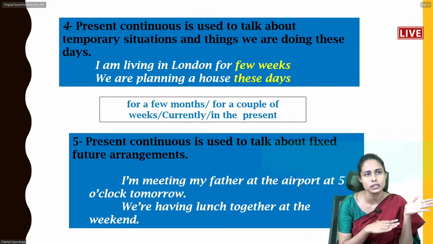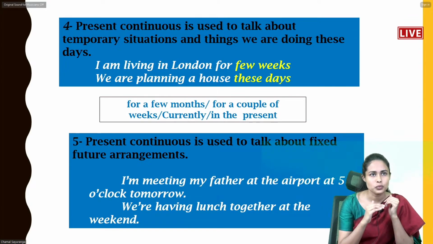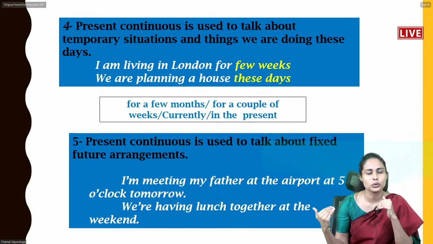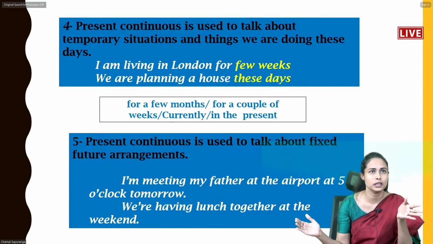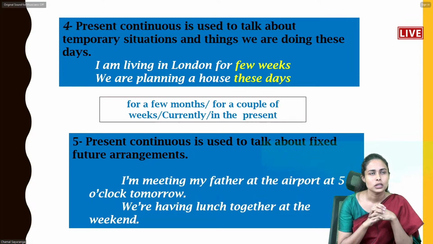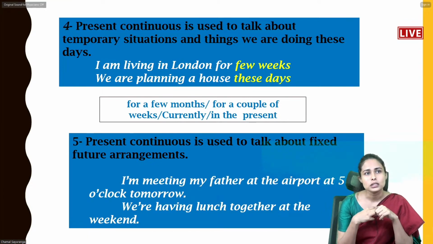You have started it, and even though you are not engaged in that particular action at the moment, if you are doing it overall throughout a time period these days, then you can use present continuous. There you can use time expressions like for a few months, for a couple of weeks, currently, in the present, and so on. Those are the time expressions that we can use, right? And the last usage of present continuous tense.